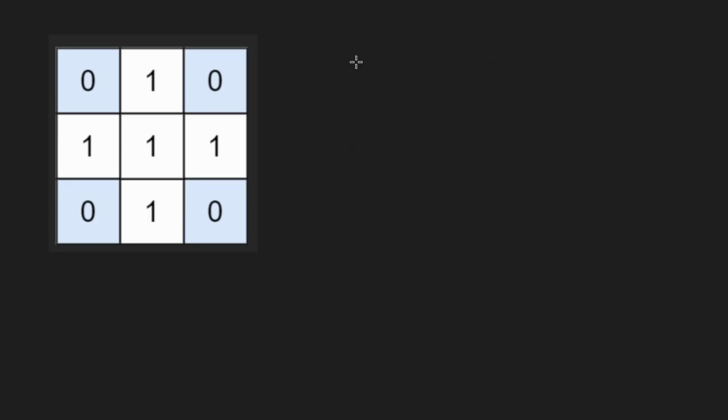Similarly, let's try to do that in this problem. We know that a submatrix might start anywhere. Like the top left corner could be anywhere. It could be here, could be here, could be here, anywhere. But to simplify it, let's say that our top left is always going to be here, and this is kind of the way we're going to do prefix sums.